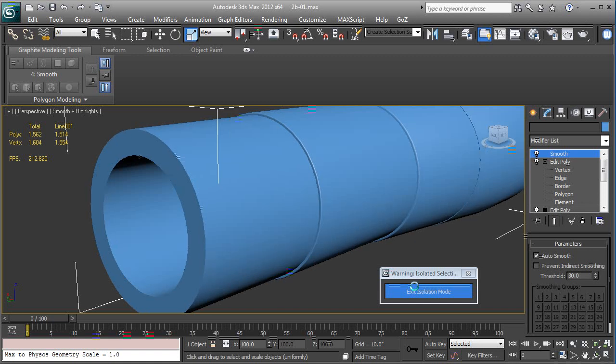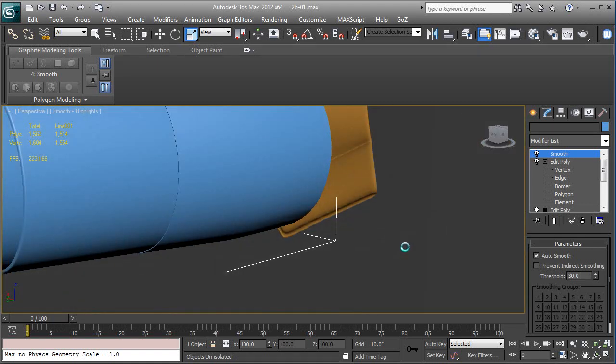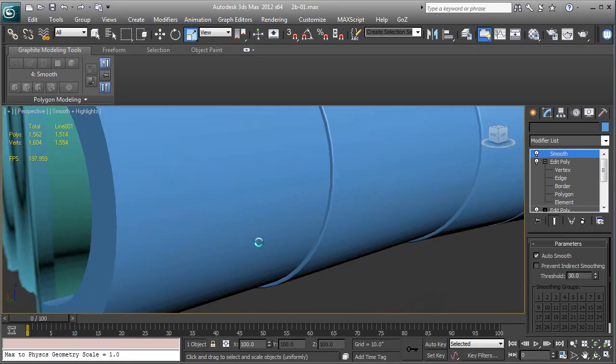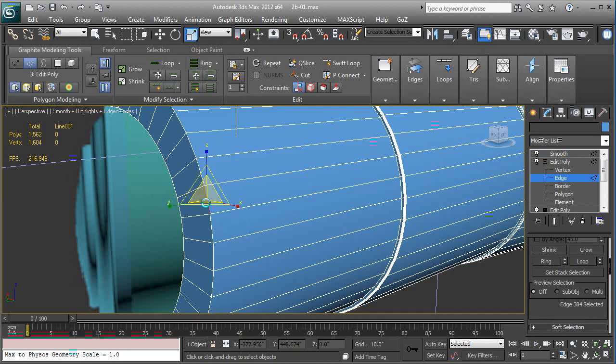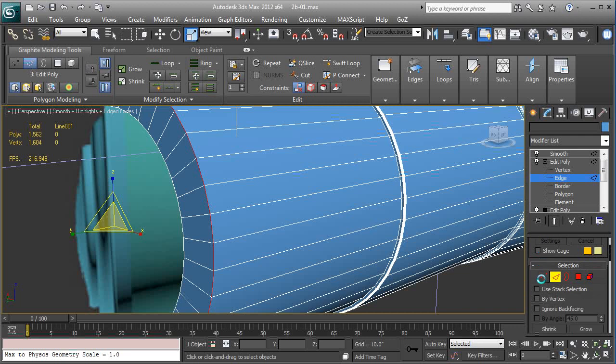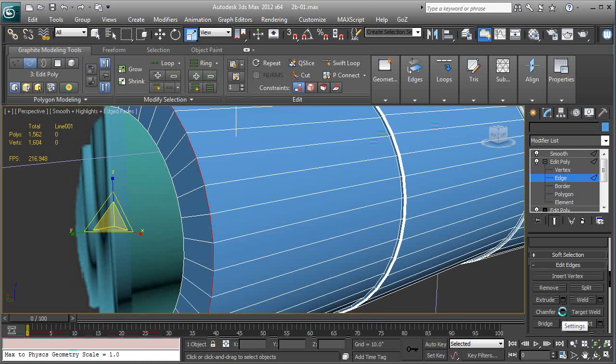So with that said, I'm going to exit isolation. I'm going to come up front here, and where we have this sharp transition at the end of the boiler, I'm going to do that same thing. I'm going to do an edge selection. Alt and L will loop. Don't forget the override if things don't work properly. And now I'm going to go in and use chamfer again. There it is. It's also up in the graphite tools if you need it. It's in one of these rollouts, so it's not a worry.